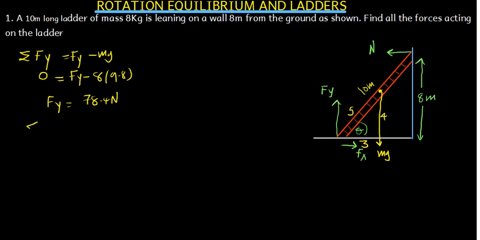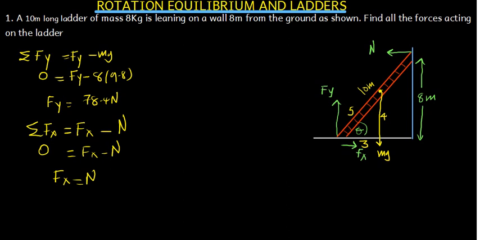Considering the net forces in the x, this is going to be equal to the only force going in the positive x, that is Fx, minus what is going in the opposite direction, the normal force there. And also here it is going to be 0 is equal to Fx minus normal force, because there's no movement. This will give us therefore Fx being equal to the normal force. Okay, now we are done with the forces.